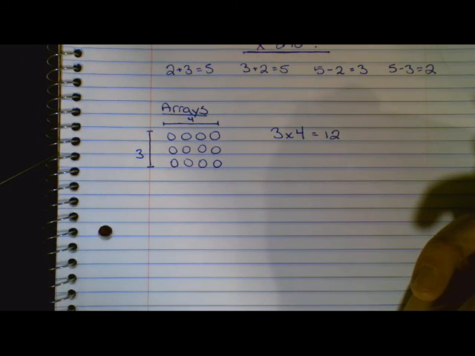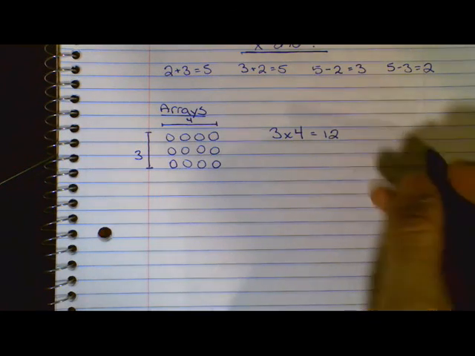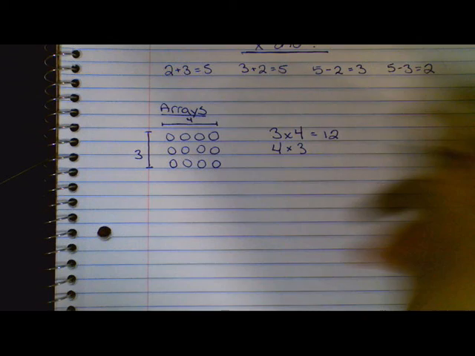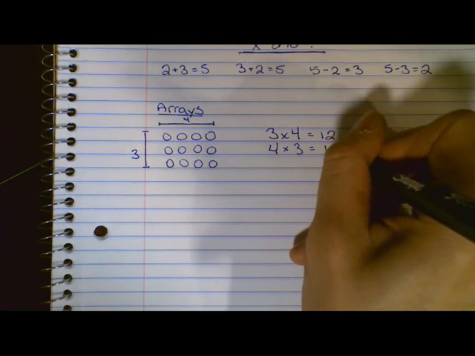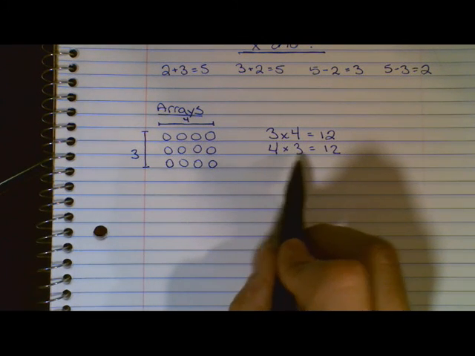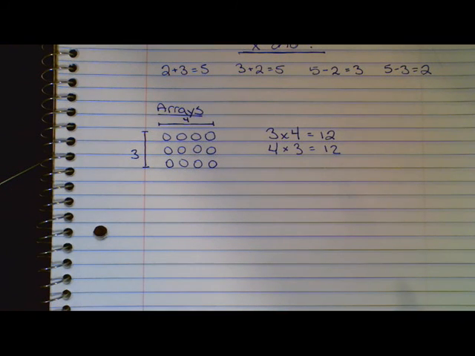Alright, and if I know that 3 groups of 4 is equal to 12, I also know that 4 times 3, or 4 groups of 3, so just flipping it around, equals 12. I just noticed I did 2 different 2's there. So 3 times 4 equals 12, 4 times 3 equals 12, so I can flip these numbers around and it's going to give me the same thing. That's one of the cool things about math. You can start to figure out little tricks to help you learn it faster.